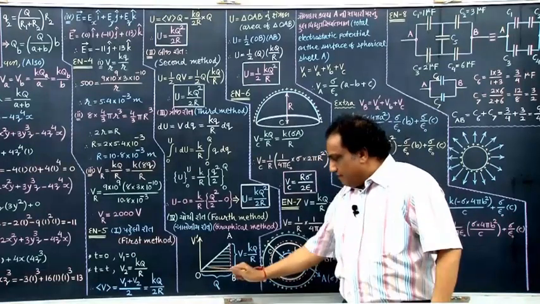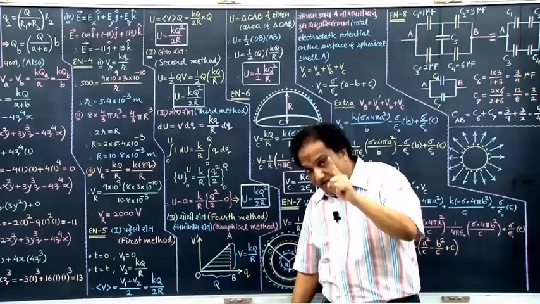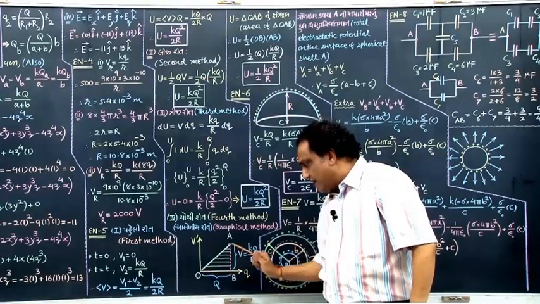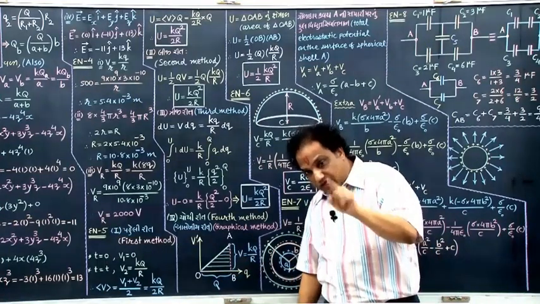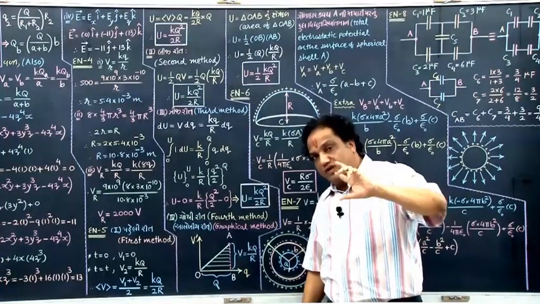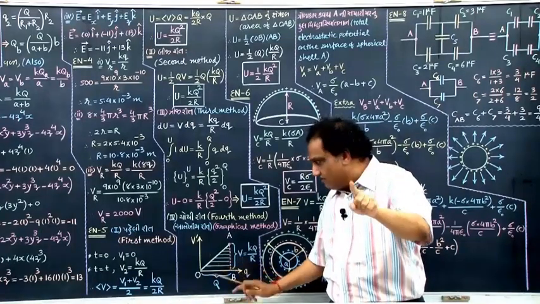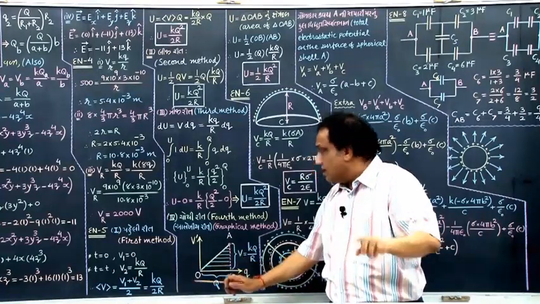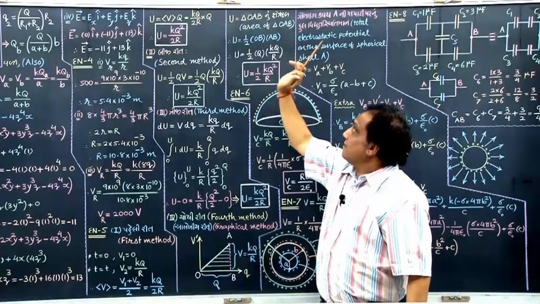Now tell me, because we are getting a straight line graph, what is the area under that straight line graph? It will be the area of this part OAB. But shape wise, how do you find it? Triangle. So this is nothing but the area of triangle OAB. In this case, the amount of electrostatic potential energy stored in the electric field surrounding the charged sphere can be found by finding the area enclosed under the graph of potential versus charge, that is the area of triangular part OAB. I have written here, capital U is right now the area of triangle OAB.